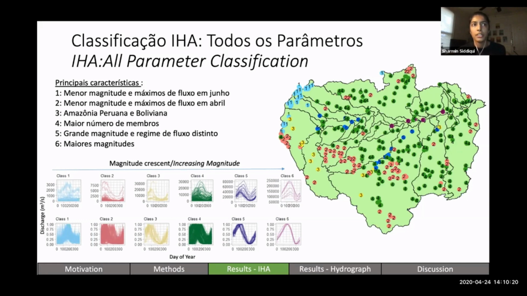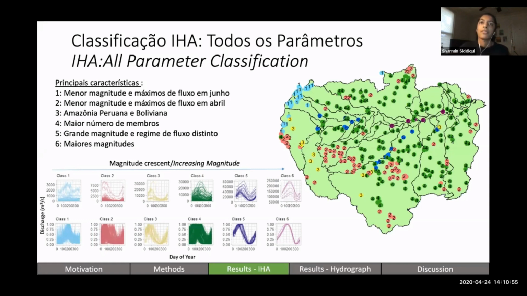And class 1 stations are concentrated in the highest elevation regions of the Colombian and Ecuadorian Amazon. And as a result, because of their geography, are associated with these flashy peaks and hydrographs that contain a very high number of reversals between rising flow and falling flow. Then class 2, we have a relatively large and heterogeneous class with the lowest cross-correlation strength and stability values in this method.